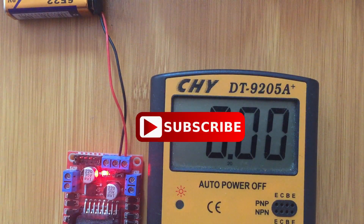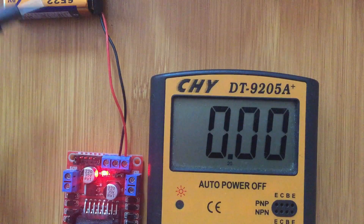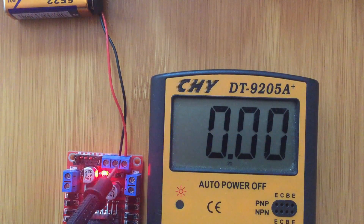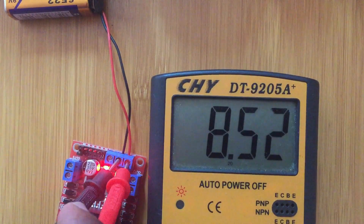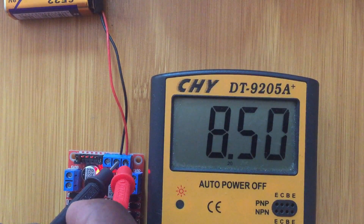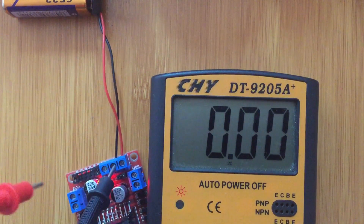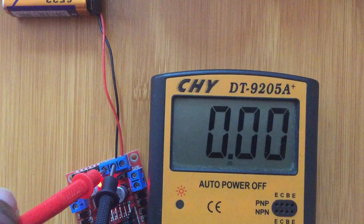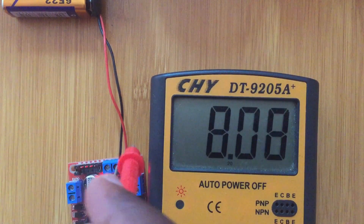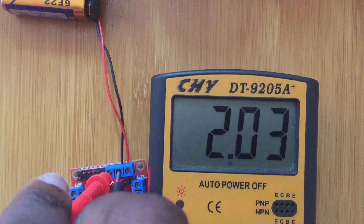Now we are going to demonstrate the voltage usage of this motor driver. In this case I'm supplying the motor driver with a 9-volt battery, and I'll show the voltage over the terminals. This is the ground terminal. You can see we are reading 8.51 volts — approximately 9 volts — which is the voltage being supplied to the driver. Now here we have the 5-volt regulator. The output voltage is approximately 5 volts. So we are supplying approximately 9 volts and outputting 5 volts.